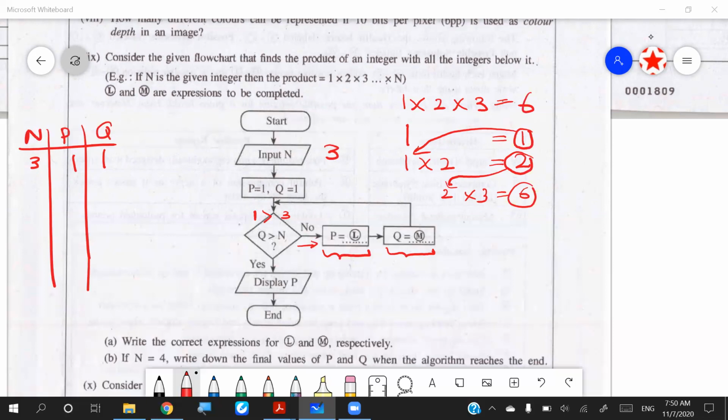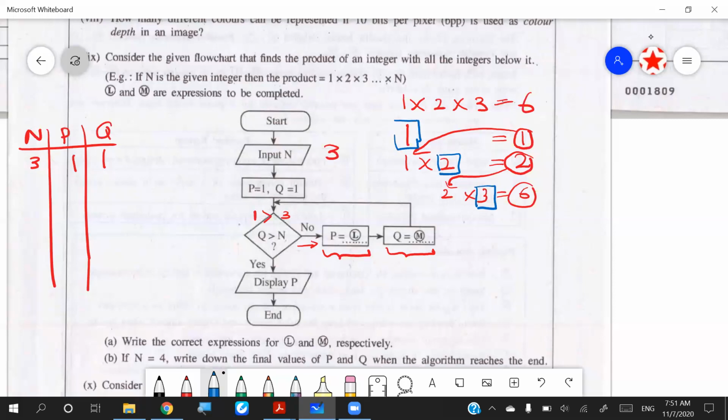Okay, so the steps we were involved in: 1 is there, then 1 into 2, the answer will be created, then that answer will be multiplied by 3, then another answer is created. In that manner we can go. Here you can see the answer gets multiplied with the next value. The first value is 1, second value is 2, and the third value is 3.